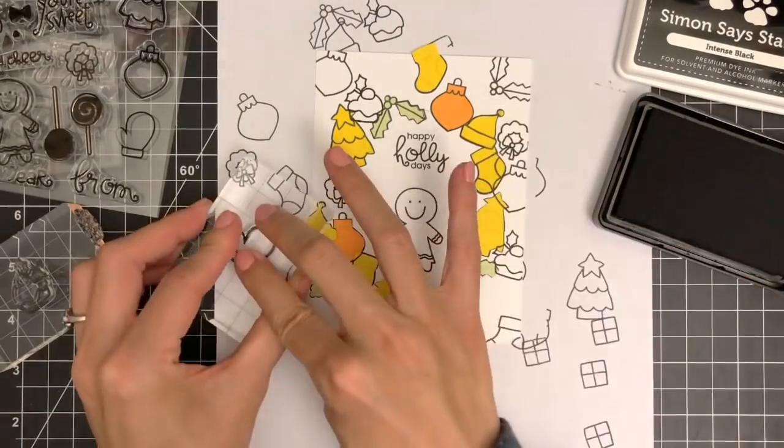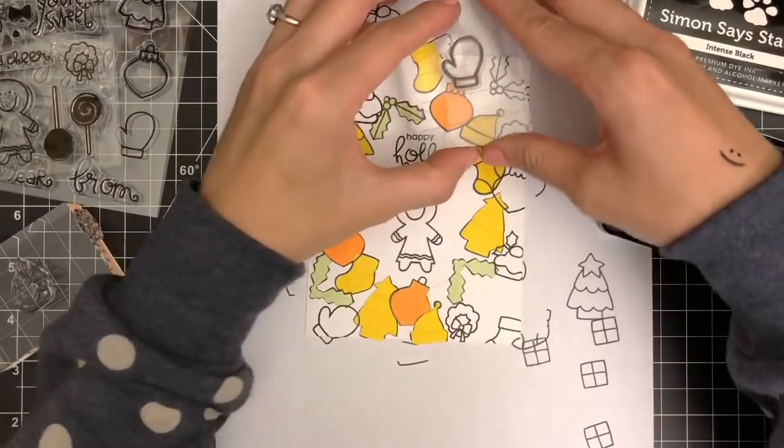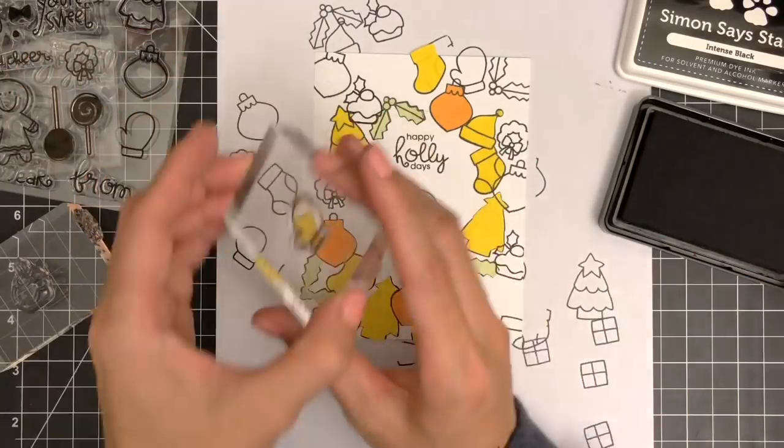Now I'm going to turn on some music and speed up the process. I'll be back once I'm done stamping.